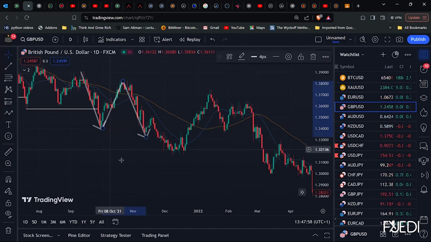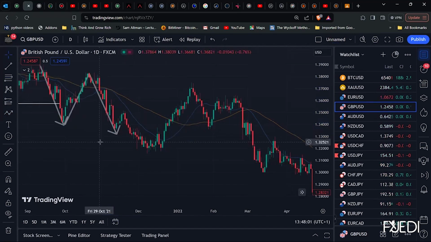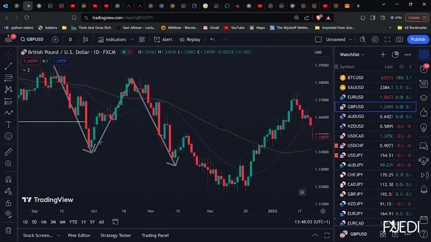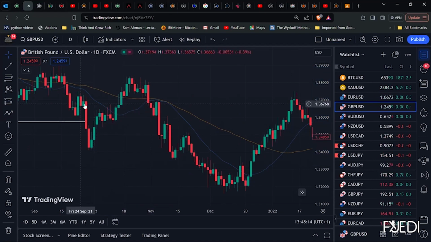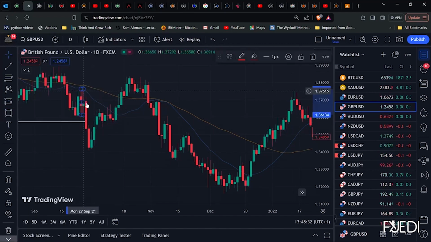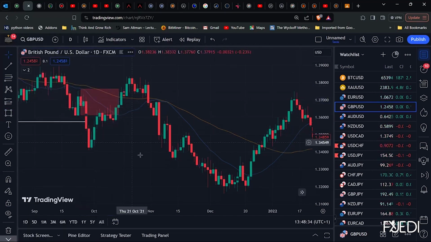Now, what we say is, okay, what are the areas of SnD? What are the areas of supply and demand here in this market? One of the ways we look for them is by looking at the last up candles. Because we are looking for bearishness in this market, we ask ourselves, where were the last set of up candles or bullish candles within this bearish push here? So if I take a rectangle here, you would say this is a big bullish candle here. We can expand it out like this, okay?